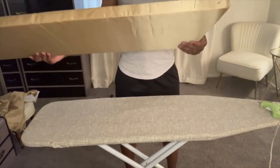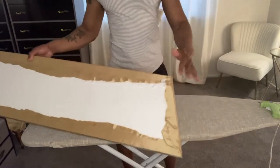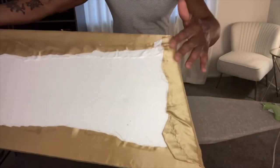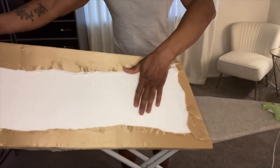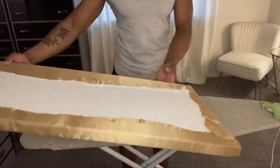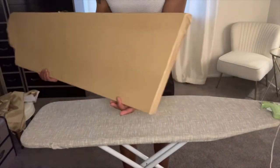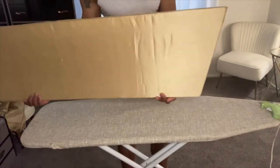Oh, that turned out nicely. So there is the edge I just glued. I know it looks so messy. Well, it doesn't look perfect because this is the back. Is anybody going to see that? See? There we go. See how smooth that is? Look at that line. I'm telling you.